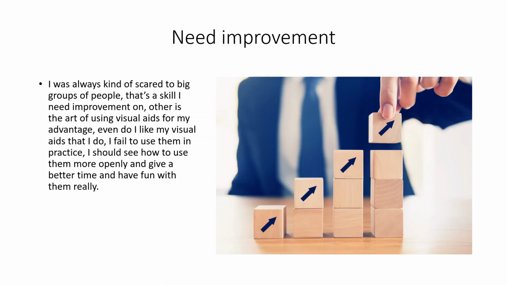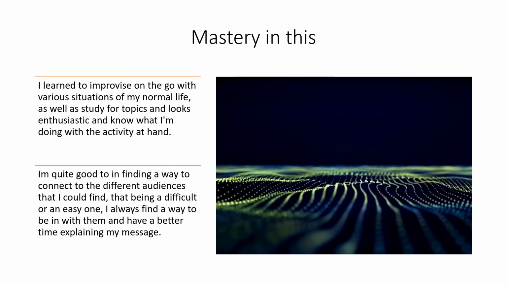Personally, I need improvement in talking with big groups. I need a lot of improvement in that one. And the other is to use my visual aids. Although I like my visual aids, I fail to use them in practice. I should practice more with them to have fun with them. And I have a mastery in improvising on the go. I learned that in my normal life. And I'd say I'm quite good at finding a way to connect with different audiences. Whether it's a difficult or an easy one, I always find a way to connect with them.